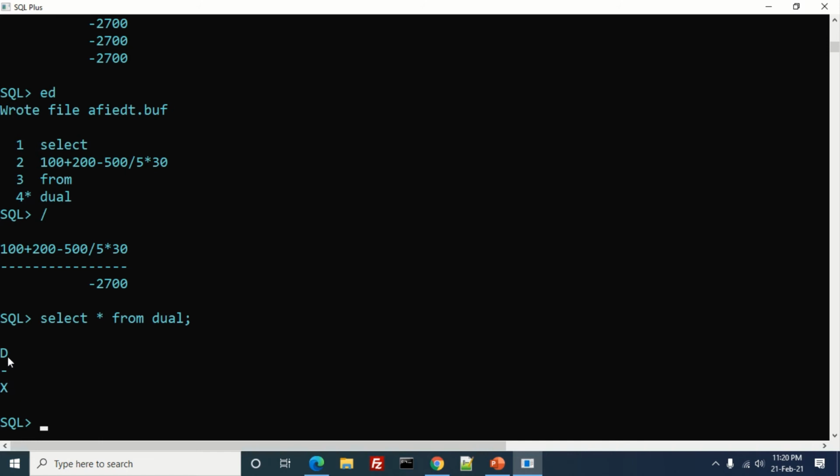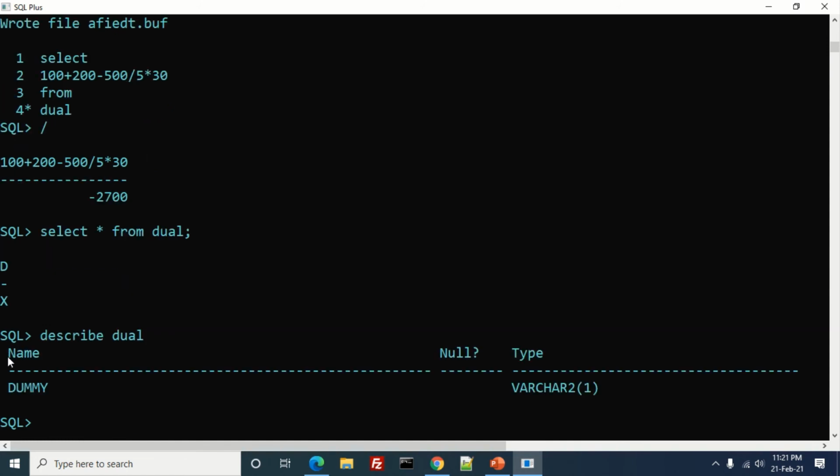Okay, let's describe this table. Describe dual. Now this is an SQL plus command, so no semicolon. Okay, enter. Okay, so it is having 1 column. The column name is dummy, and it is storing only 1 character. This is character information.